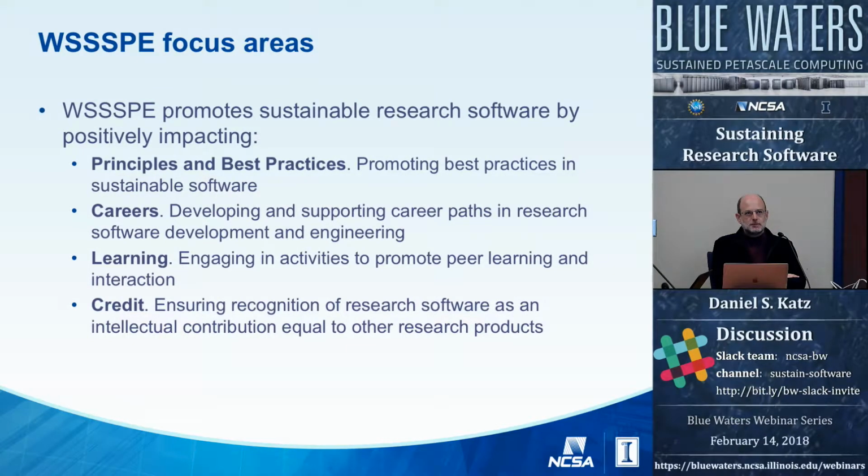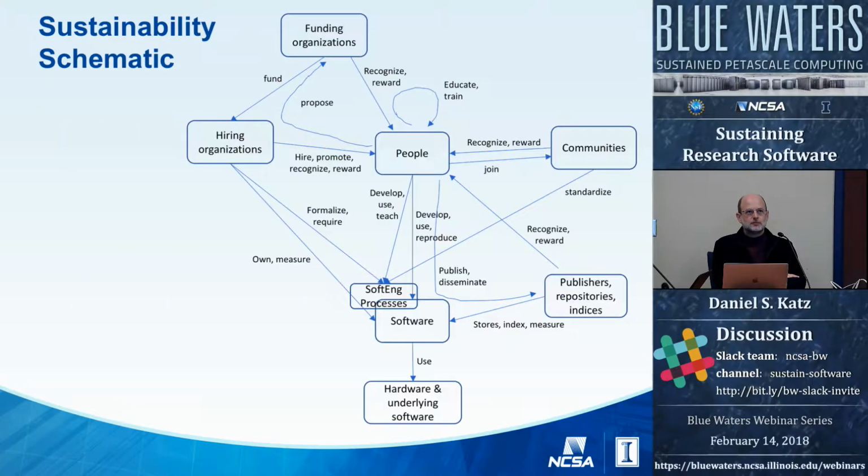We do that in WSSSPE by promoting a number of areas, by positively impacting 4 areas in particular. Principles and best practices, which are intended to develop and then promote best practices in sustainable software. Careers, which is intended to develop and support career paths in research software development and engineering, particularly in academic environments. Learning, and engaging in activities that promote peer learning and interaction. And credit, which is ensuring that the recognition of research software as an intellectual contribution is there, equal to the contribution made in other research products.